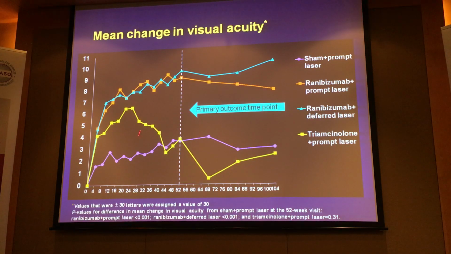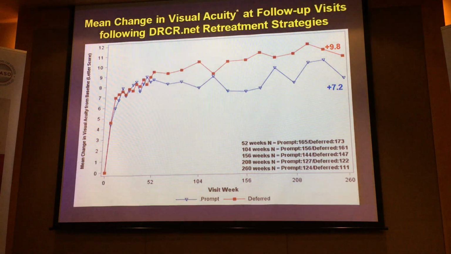Then triamcinolone does well initially but comes down after that, because we all know it's basically cataract related. And then when you do cataract surgery, what happens? You get worsening of the DME and they don't pick up. So after the cataract surgery, they don't do well. So it's good for those who are already pseudophakic and you don't have to do cataract surgery for them. That's reasonable. But if they are phakic, think carefully about triamcinolone.